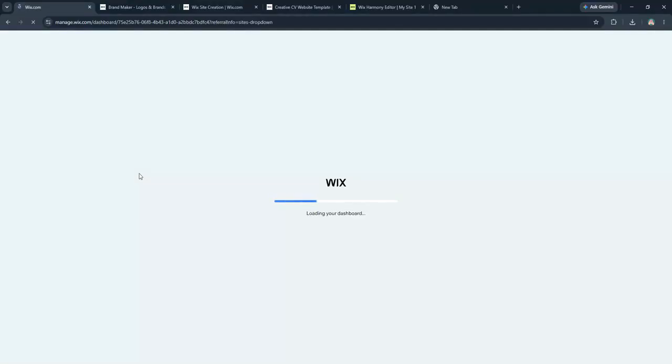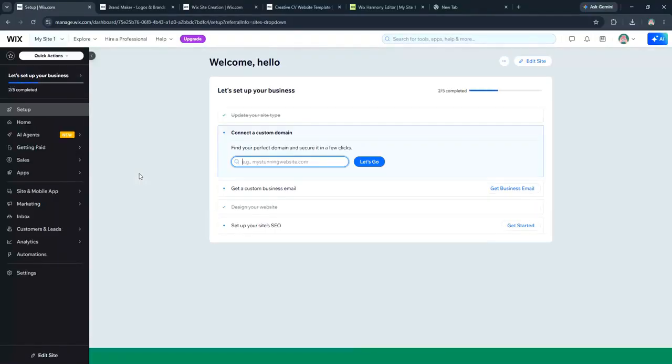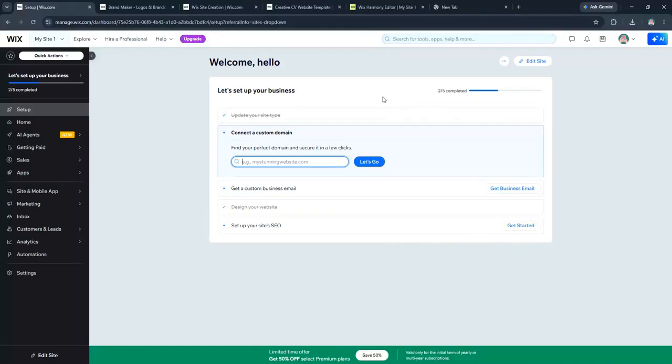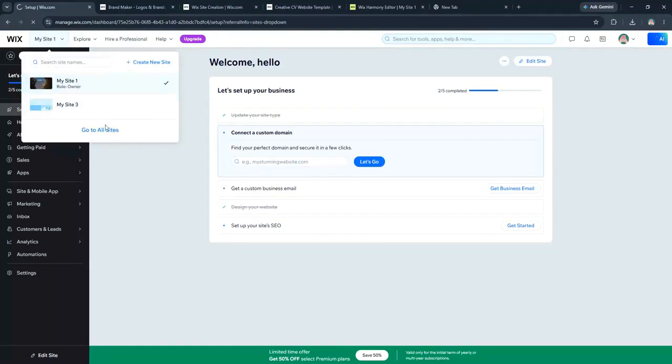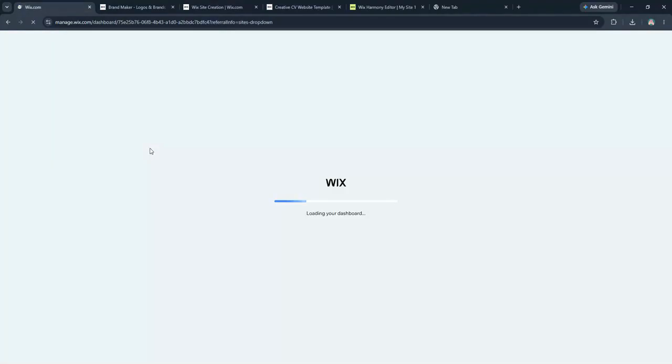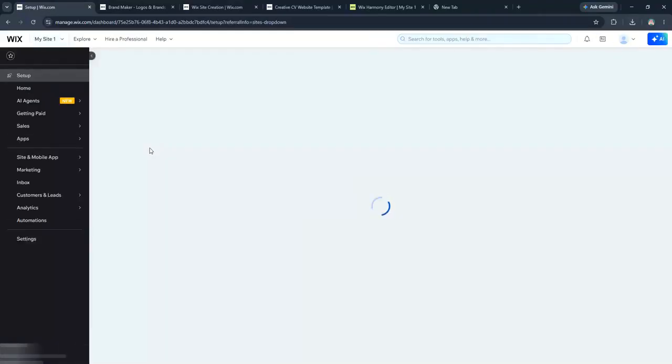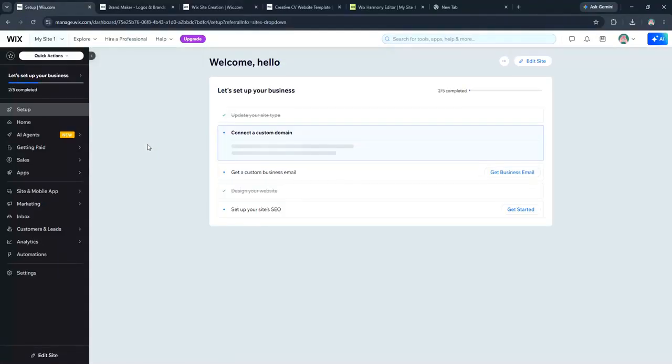To start designing, focus on the header first. Click on it and you can change the background color or image by selecting Change Header Design from the options. Make sure your logo is clear and visible by uploading it through the Add button, then Image, and drag it to the header area. Consider using a contrasting color for the header text to make sure it's readable.